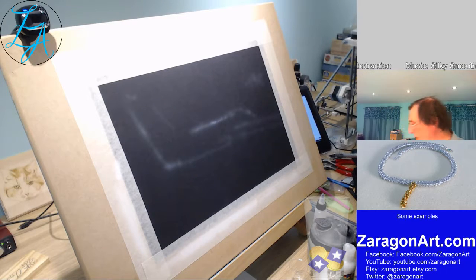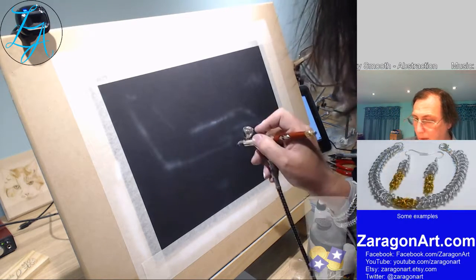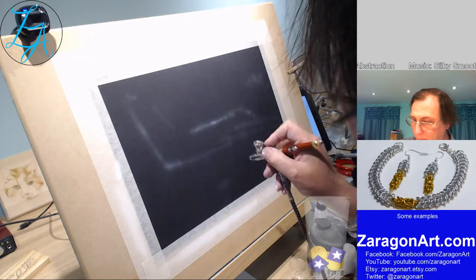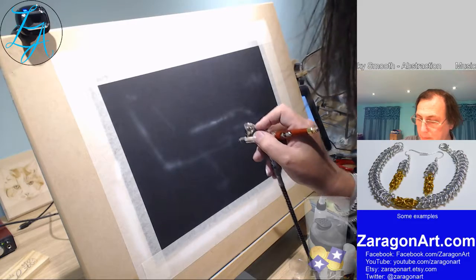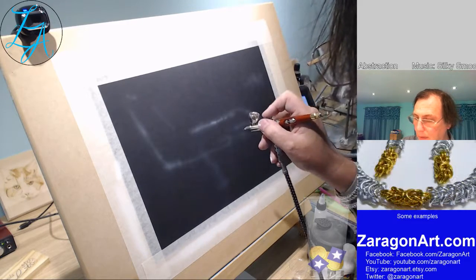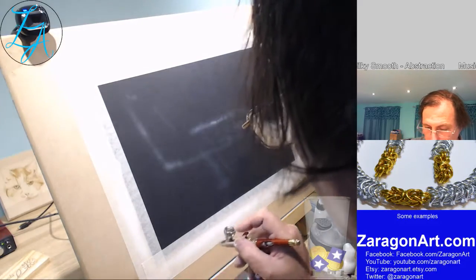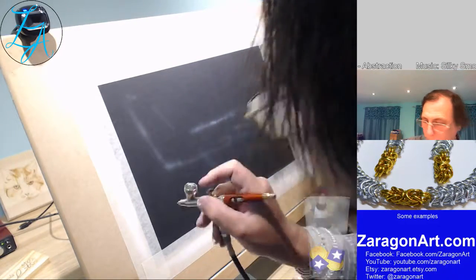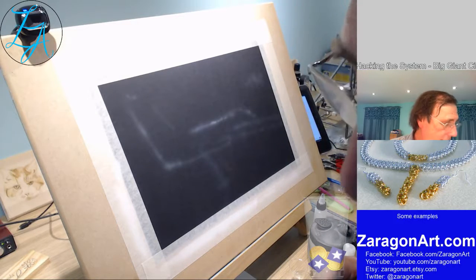Maybe something like an airport, something like that. I thought I'd have a play about with it, but it's going to prove, if the paint's not flowing, a bit of a challenge.